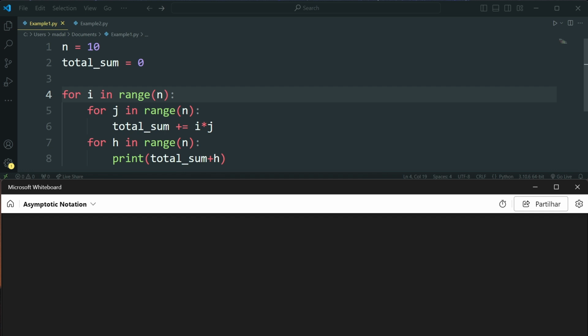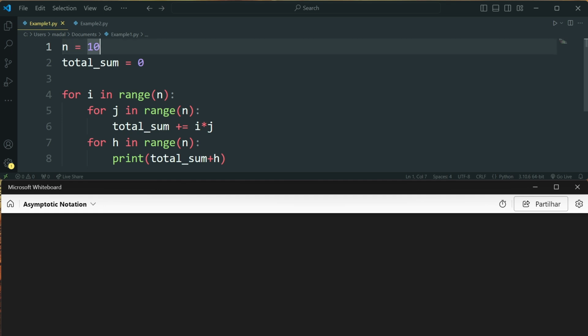Now I think this is best explained with an example, so take a look at the code that I have here. We're going to have an input size which I've denoted by n. Now the algorithm itself consists of a for loop that goes to that same n, and inside it has two for loops that also go to n, and inside of both of those for loops we have constant time operations like printing and summing. So both of these are going to be constant time operations because the time they take to perform doesn't depend on the size of the input. It's always going to be the same.